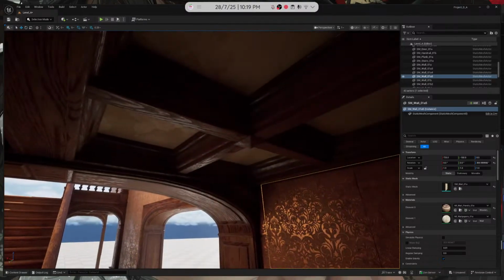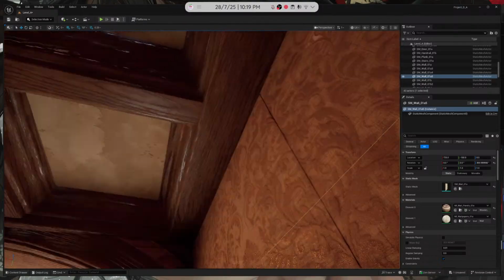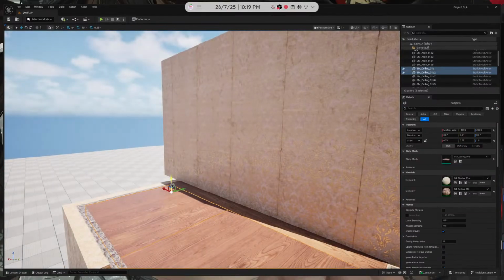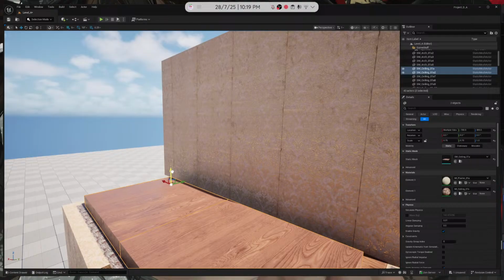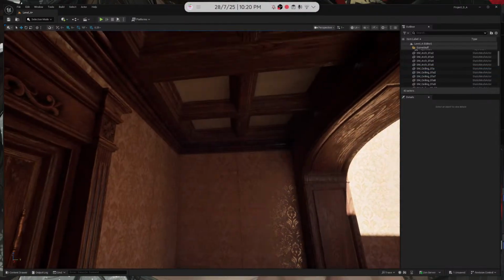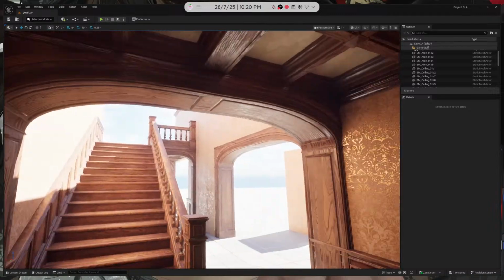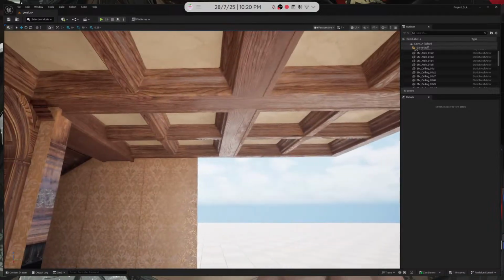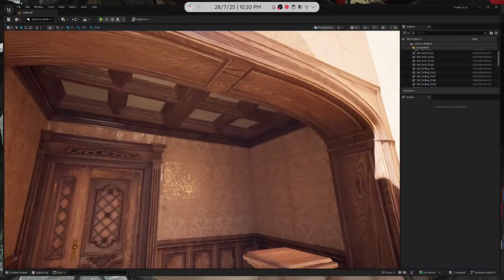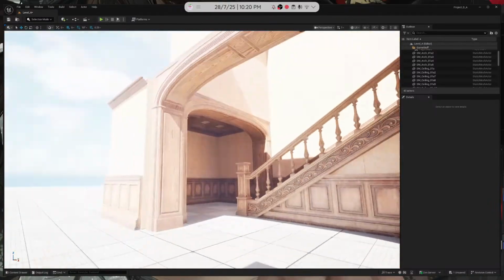Actually, now that I think about it, this should be a bit higher so that it rests on top of the ceiling trim. Yeah, I spent so much time lining it up, I didn't even think about that. Yeah, just a bit taller. It was good.